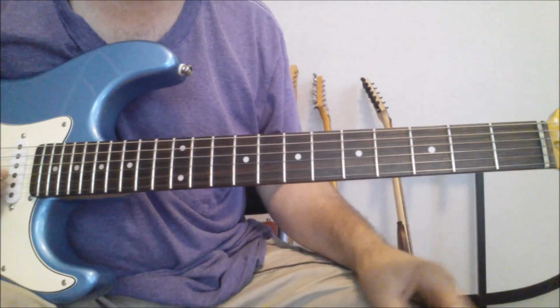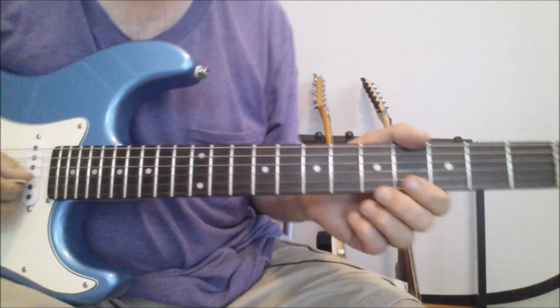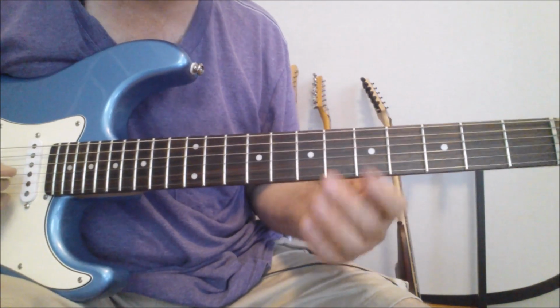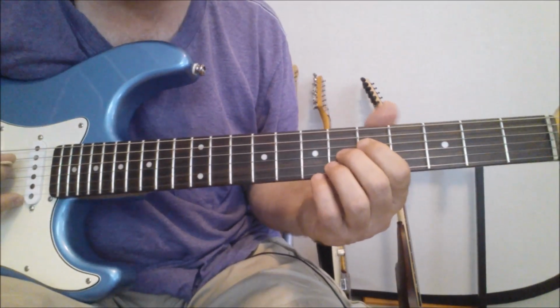Okay, I've got a jazzy beat here. I'm going to add a walking bass in just a second, but the first time through, this is just to demonstrate how solid this is. Now, it's not going to be an exciting progression, but you can see it's going to work. Okay, so here we go. 2, 3, 4.